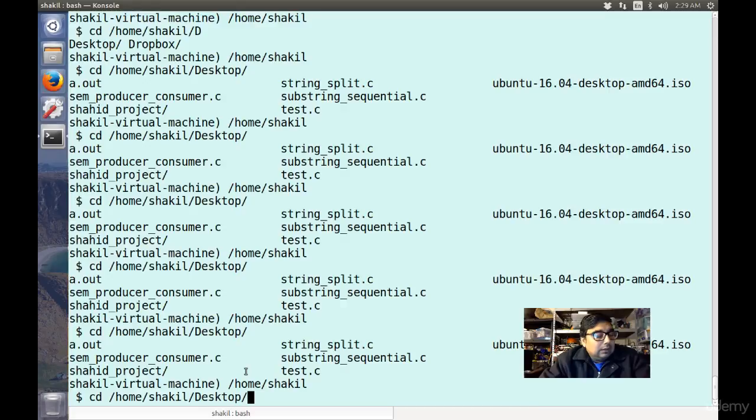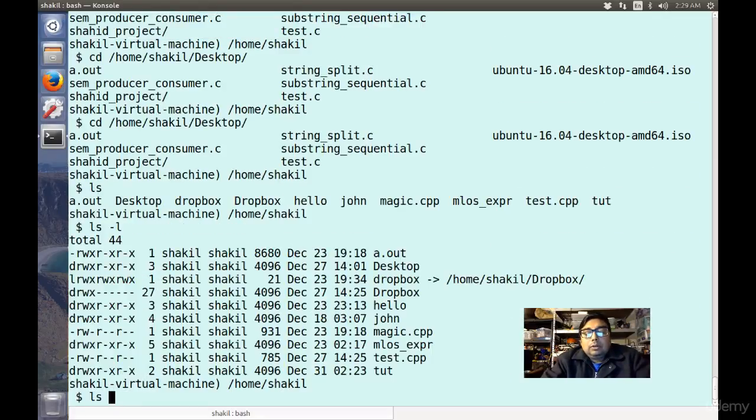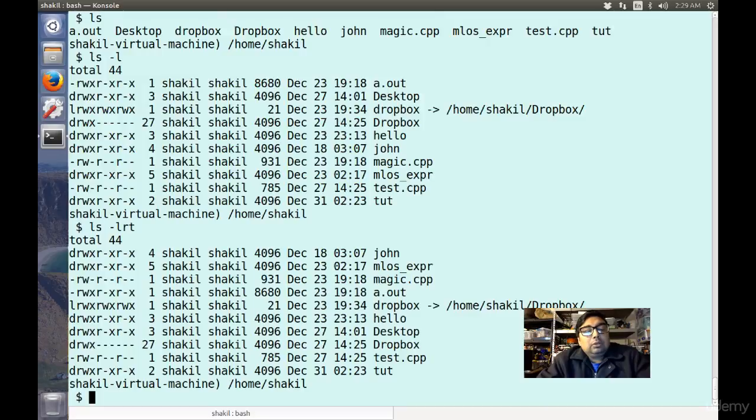So we have looked at ls, various options with ls, and we have looked at the cd command. Now in ls, suppose I want to list the files and folders in a long list, and I want to reverse that order and sort by time, then I have to give the options lrt, which is a very important command. Many times you will use it in live scenarios wherein you want to list out all the files in some sorted way based on time, and maybe in reverse order or non-reverse.